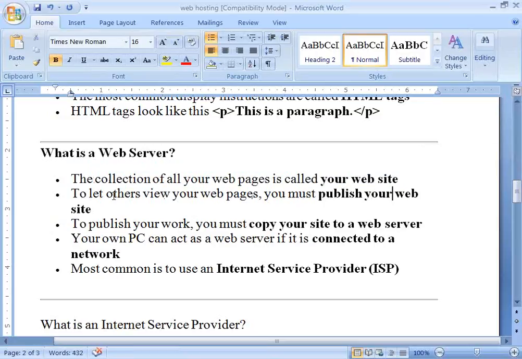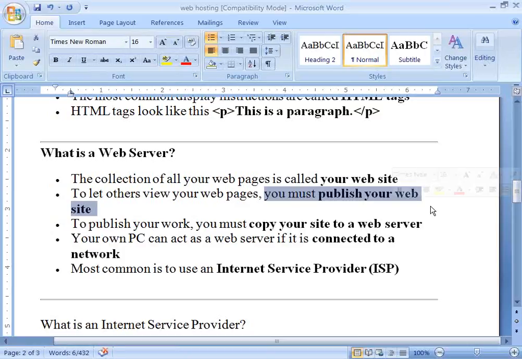After designing your website, we place this website into a software, the web server software, and this mechanism is called publishing or hosting. If you want others to view your website, it should be published.